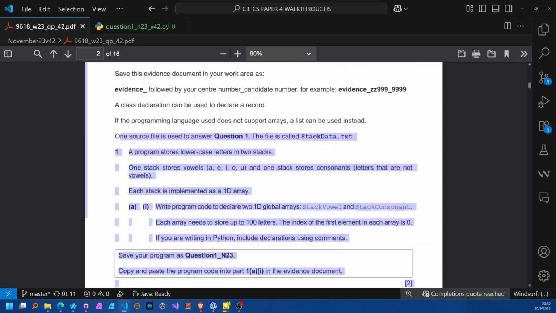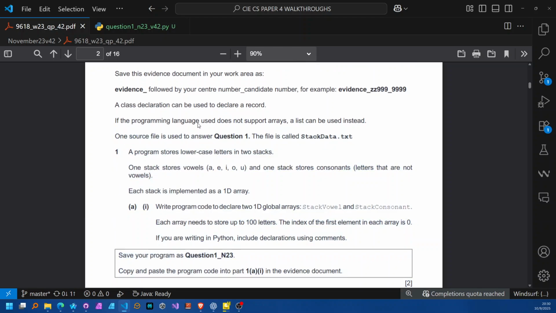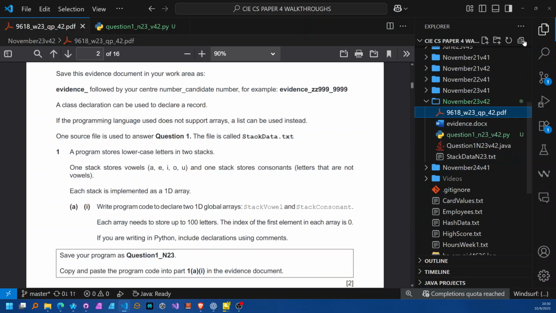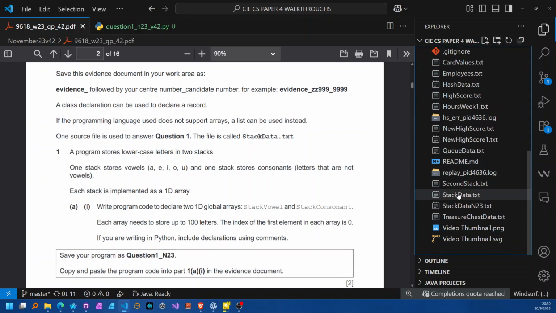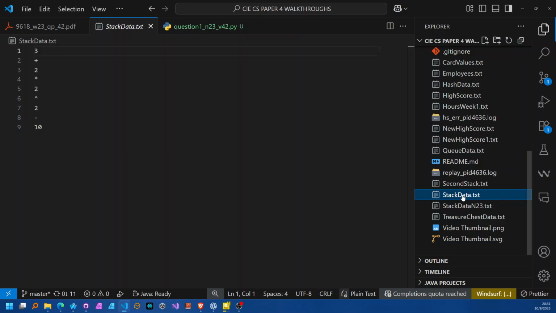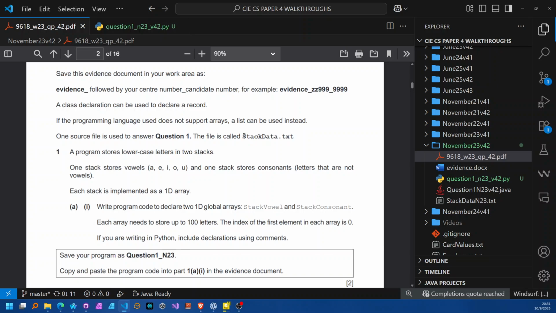So we are given one source file that is going to be used to answer question 1, and it's called stackdata.txt. But what I did for my text file is that I had another stack data file from a different question paper altogether. So apparently the data is different from what we have inside the stack data for this particular paper, right?